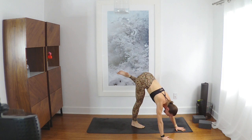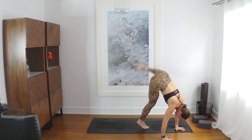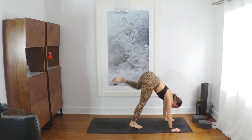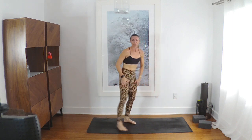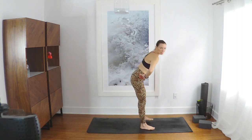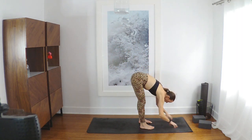And just get a sense of all the work that might be required to get you from there, and little hoppy hops there. Beautiful. And then when you're ready, forward fold, top of the mat. Well done. Well done.